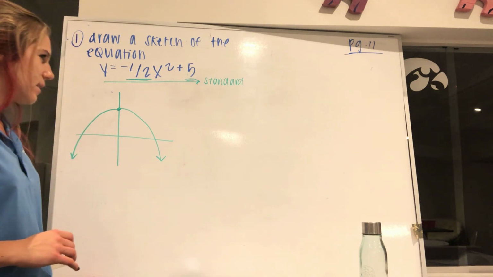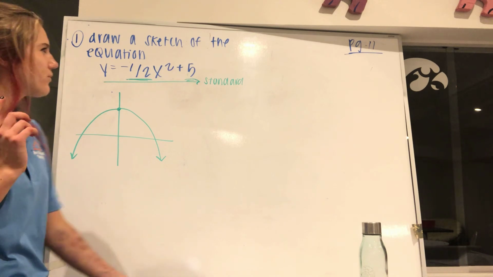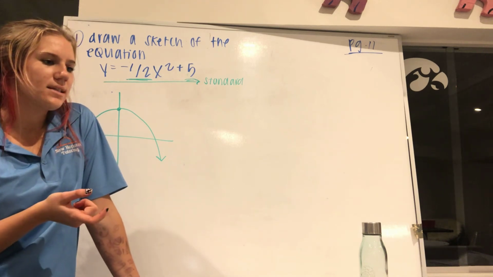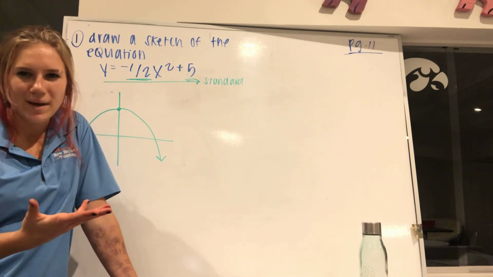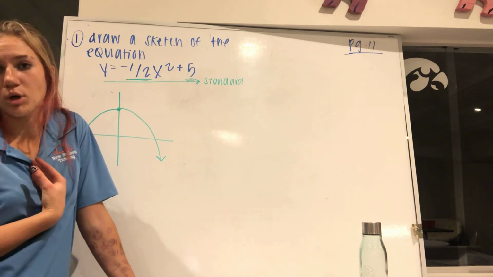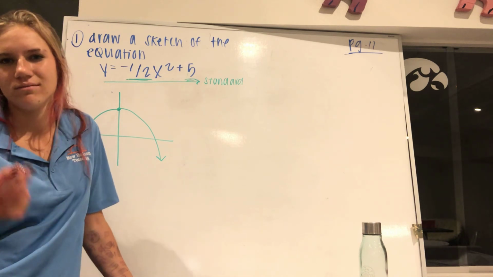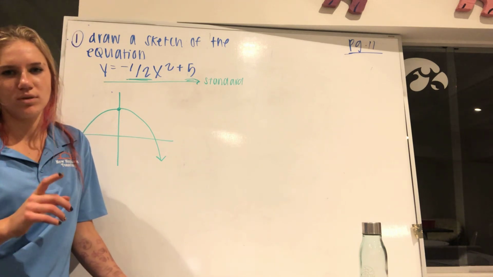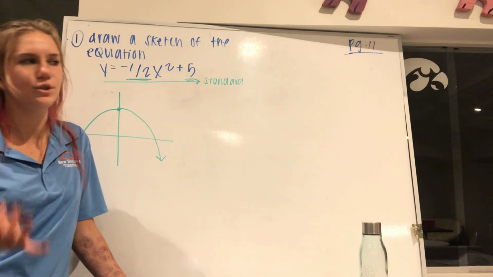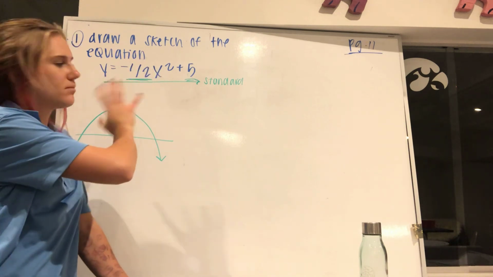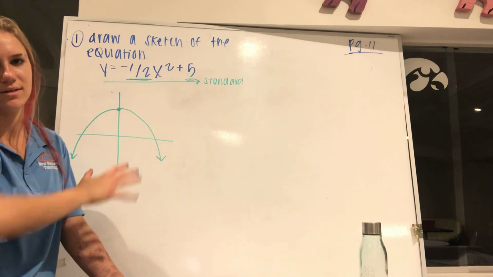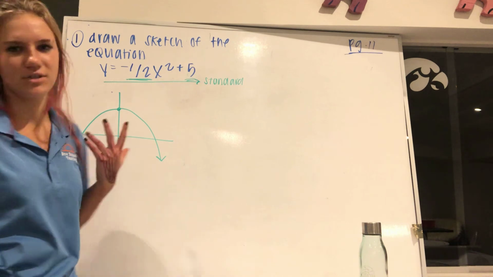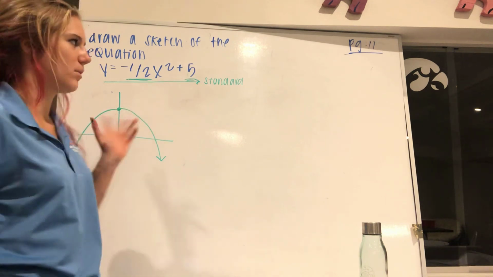Like I said, if I was given this exact problem in the ACT, I might just throw it on my calculator to be safe if I personally know that I can graph it super quickly. Other than that, I really don't think it would be too difficult to use process of elimination, look at the answer choices, figure that it's this from this equation, because it's really all given to you. We didn't have to do necessarily any manipulation with this.